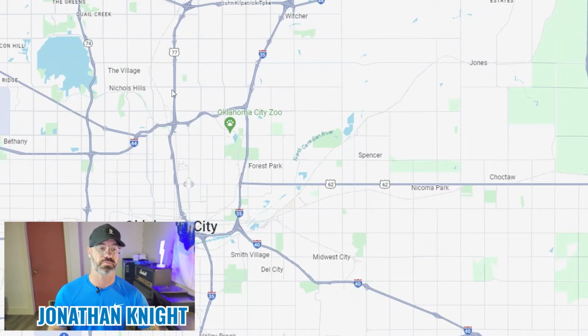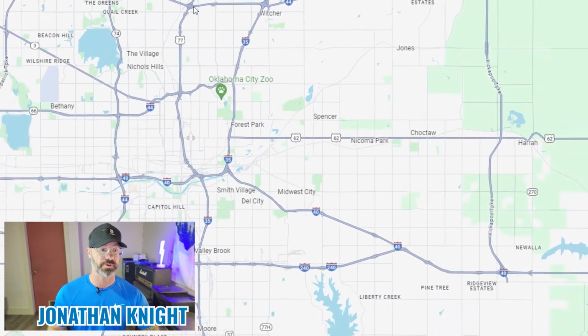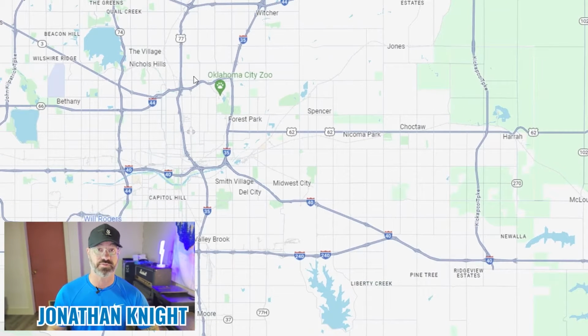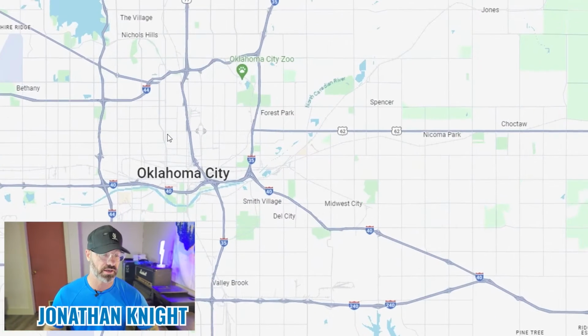So this Broadway Extension, or 235, takes you all the way up into Edmond, and is definitely a highway that you're gonna get on pretty often if you're traveling from the Edmond area or the north side of the metro down to, let's say, downtown Oklahoma City.